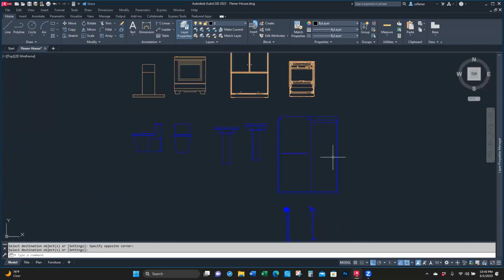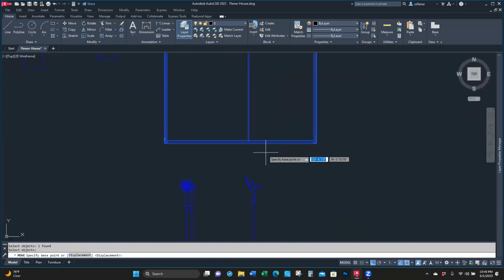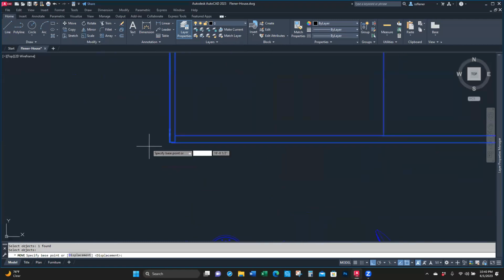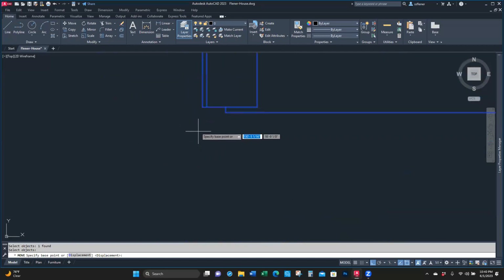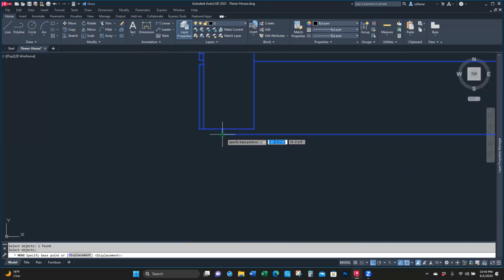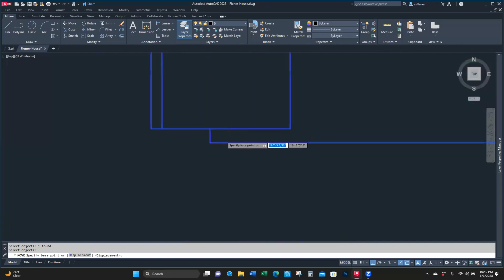Okay, so over here in our drawings, when we were laying out the bathroom, is the elevation for the shower door. So we'll move it. So we're going to do move, select the shower door, enter. Excuse me. We're going to click the corner, the bottom left corner.